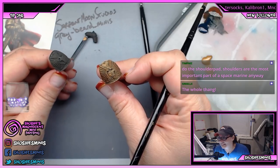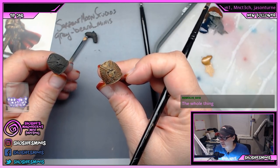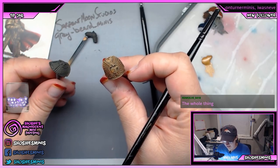So. Tim Fizz says it's either shoulder pad. Shoulders are the most important part of a space marine, anyway. Okay, and then other people are saying the whole thing. Bang. The whole thing. Bang.